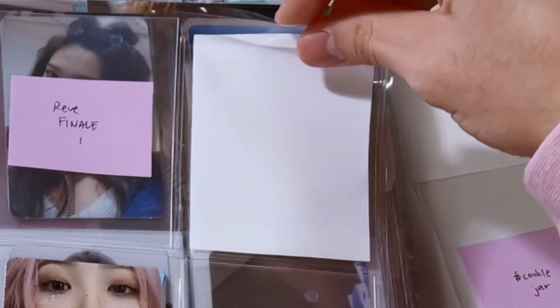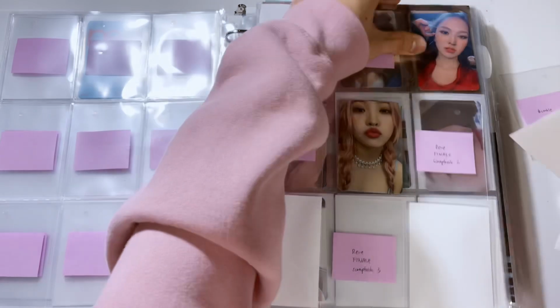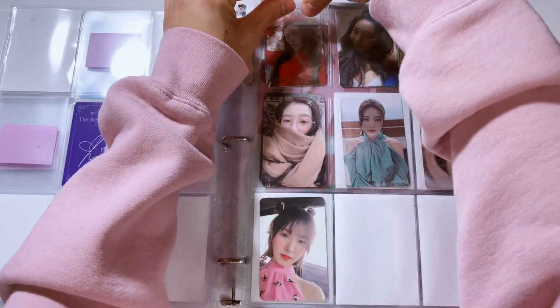Why is this sleeve so much smaller? What? Oh, this is like an old Ultra Pro sleeve. I don't know where I got this from, so get rid of that. Okay, and then we have this page for the two Japanese cards.